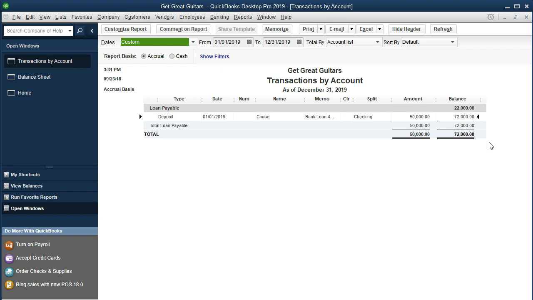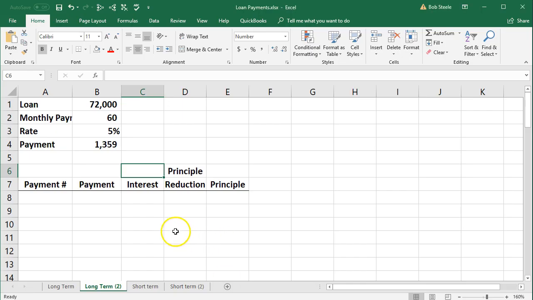So to think about that, first let's consider this loan in Excel. So we're going to jump over here to Excel, and I'll work through this. You can work through a similar problem in Excel, or if you have Google Sheets, you can just use a similar calculation within Google Sheets.